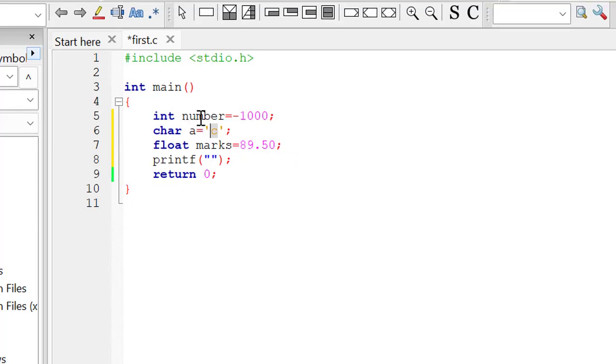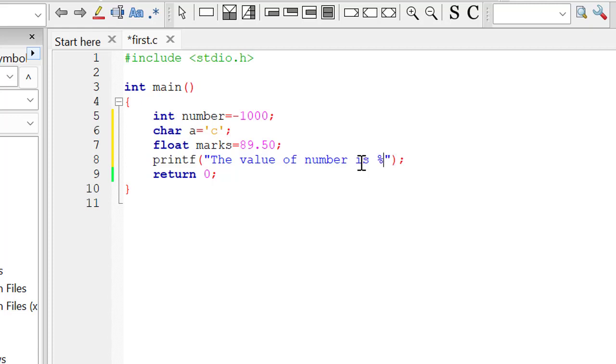Now how to use these variables? Here I can print any string which is written in the printf function. The value of number is. Now here you have to print the actual value.